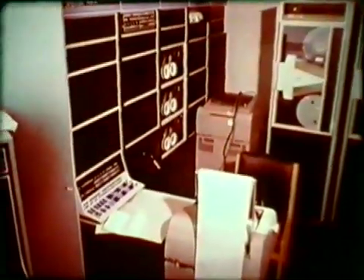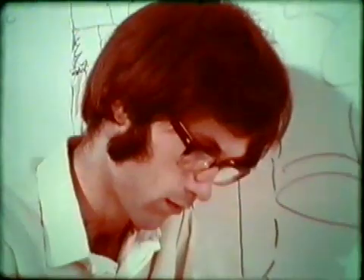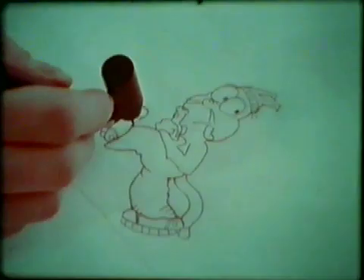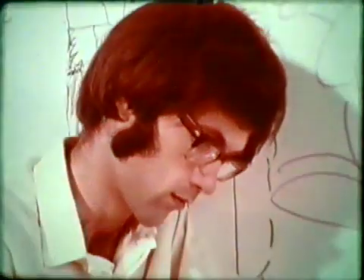Meanwhile, an Atlas laboratory computer, that is normally used to make technical films, has been pressed into service to make its first cartoon intended purely for entertainment. A special device enables an image drawn by hand to be traced out and fed into the computer, which will do the animation itself. The computer can take two drawings and work out the movements needed in between. And the animator will know almost at once how his ideas are shaping up.